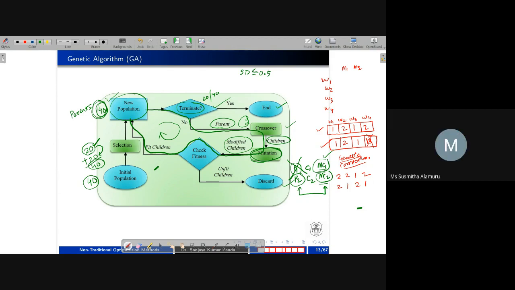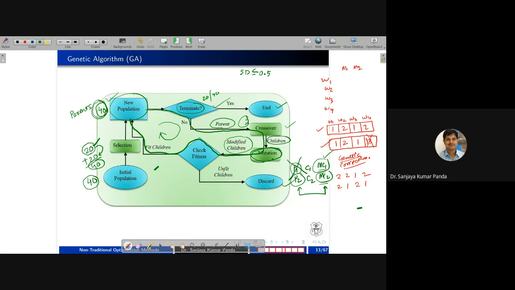How do we decide that at this point only we will achieve the optimum solution? You have to take one function, let's say the objective function. Initially you cannot say whether the objective function is below 10 or below 5 or below 6. After carefully observing your problem only, you can decide a particular criteria.